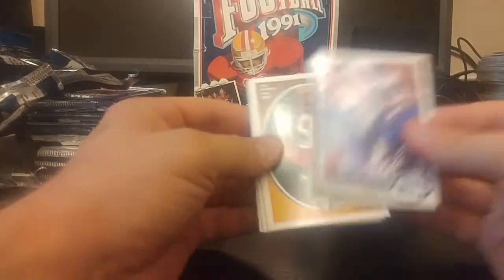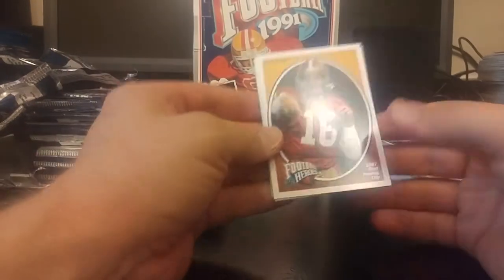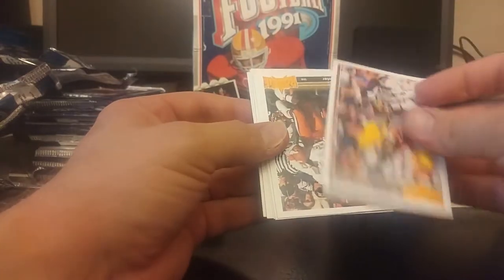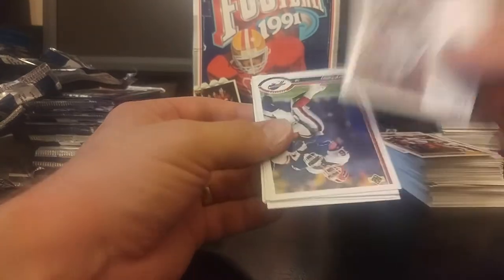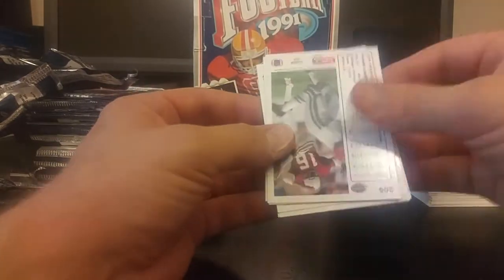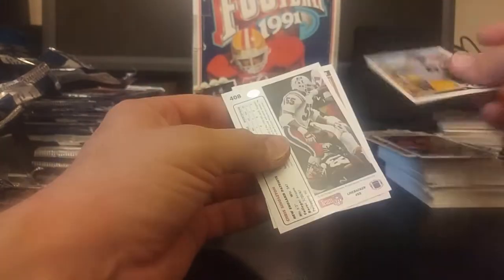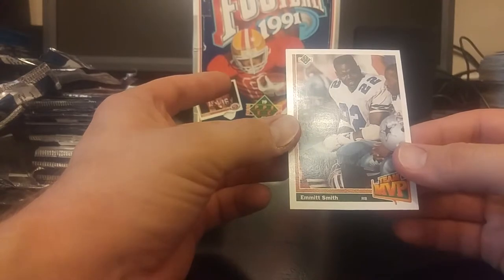All right, Derek Fenner. There's our first Heroes card. Joe Montana. Not an autograph, unfortunately. Wesley Carroll, star rookie. Rob Carpenter, star rookie. John Elway. Daryl Talley. Rich Camarillo. Courtney Hall. Trace Armstrong. Ed West. Chris Singleton and Emmitt Smith, team MVP. Very cool.